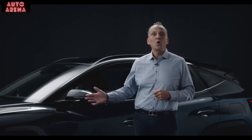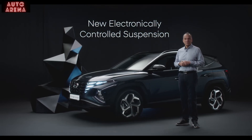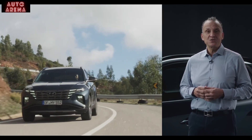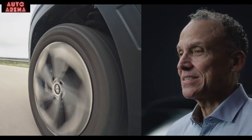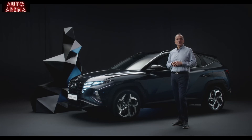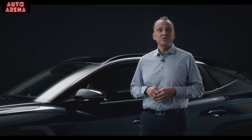The Tucson is ready for all types of driving styles and terrain. The most significant highlight is the new electronically controlled suspension — so far at Hyundai, we have only offered this with our N-brand vehicles. Now we're bridging the gap between ride and handling in our newest SUV. Every few milliseconds, the control unit adjusts each damper individually to road conditions and driving style, providing the perfect damping force for a stable, balanced, yet comfortable ride. The ECS even gave us the opportunity to integrate two different characters in one car.